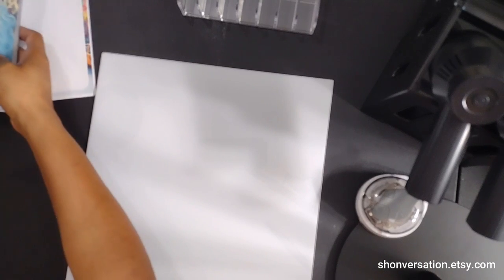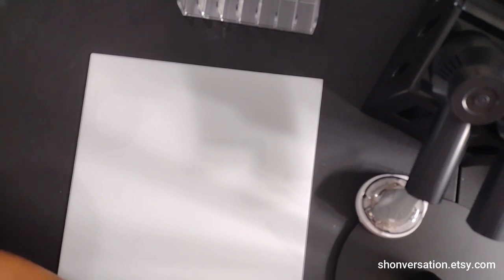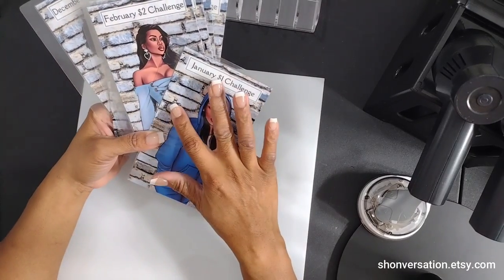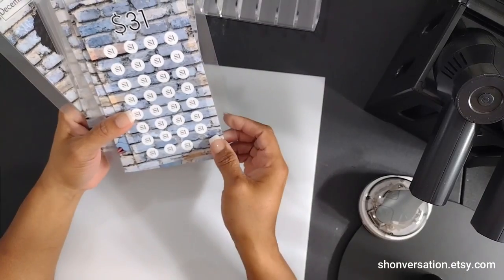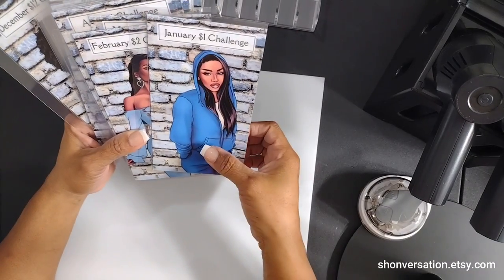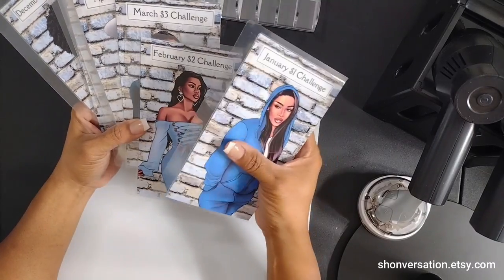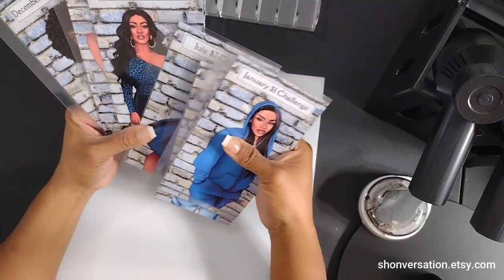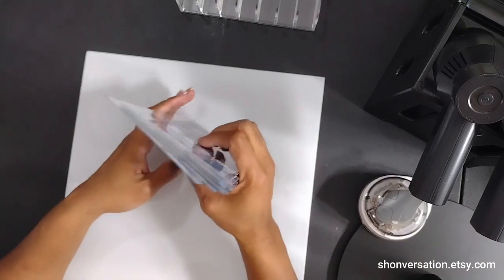So I'm going to move Riot's order out of the way and show you one that's already at the stage of being ready to go. So this is a 12-month savings challenge. So it's got the month and the girl on the front, and then the challenge on the back. And so I just go through January, February, March, April, May, June, July, August, September, October, November, December. Just make sure all of them are there.